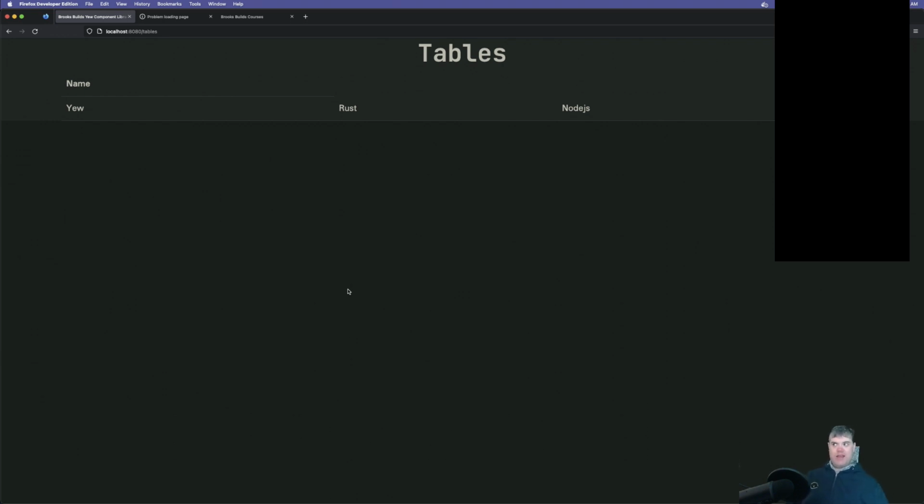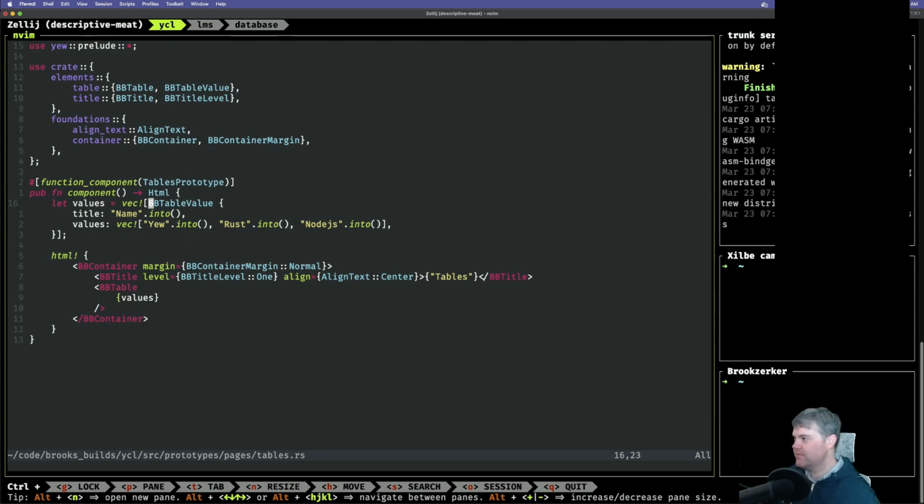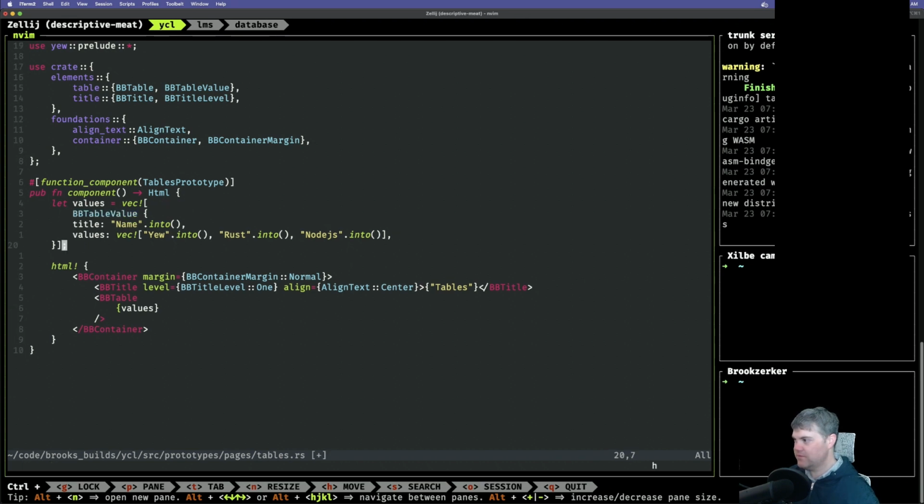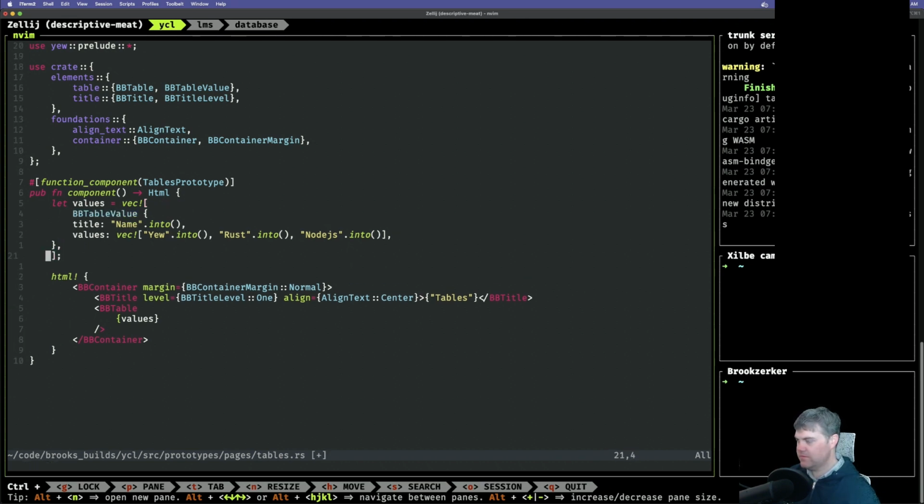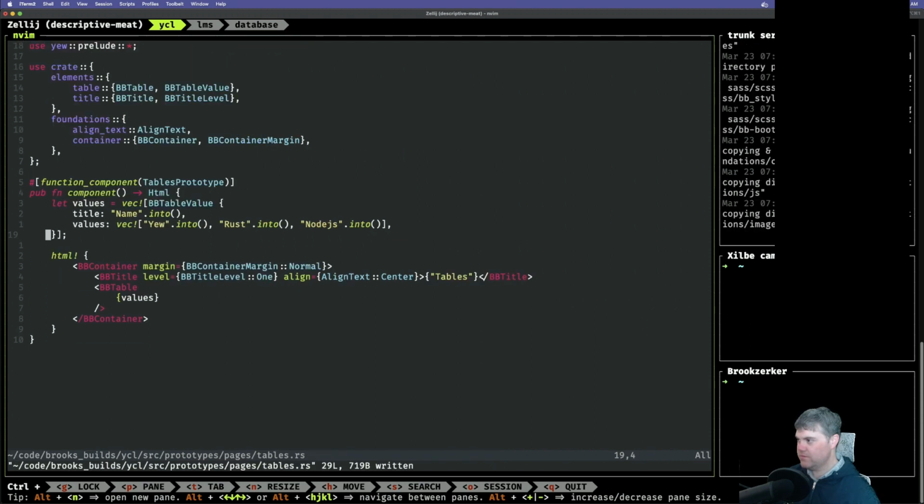I either go back to the array of arrays method, or the vector of vectors method, or the vector of hash maps. Because this is not working. Let's say I have two titles here. Of course it isn't like that.